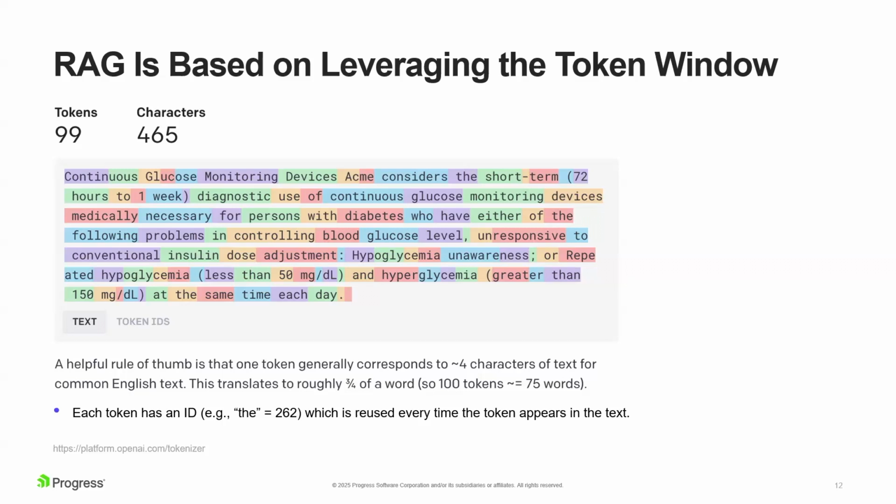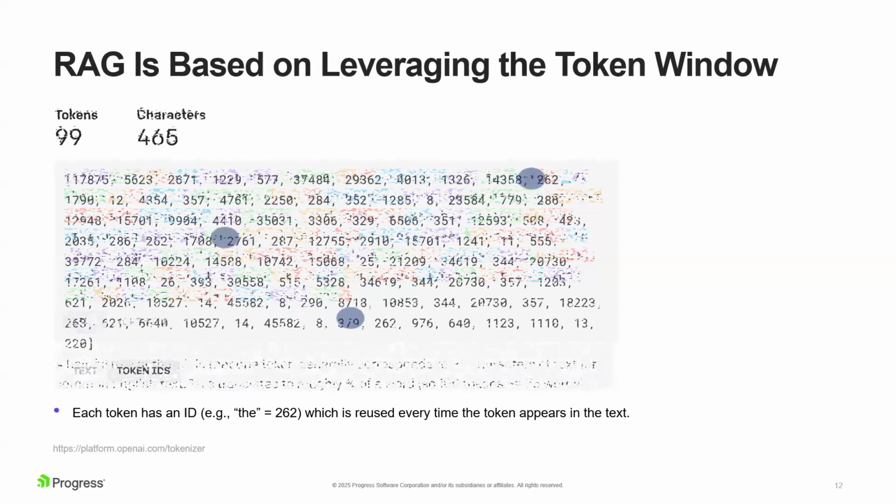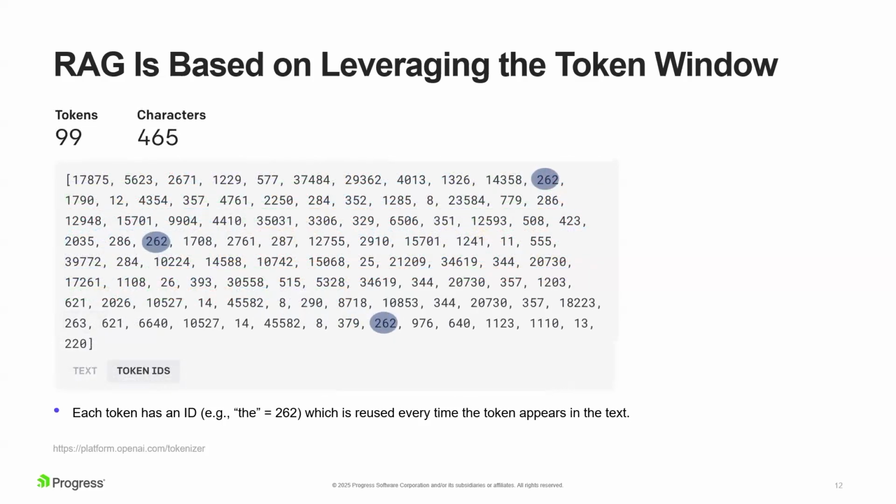Now, when you're doing that on the back end, what's happening is the computer's converting basically your text into a string of digits or tokens. And those tokens may or may not have an exact one-to-one mapping between words, but you can kind of think of it as each word that you're typing is being converted into a numerical value. And those tokens are actually what's being sent to the Gen AI as part of the prompt window.